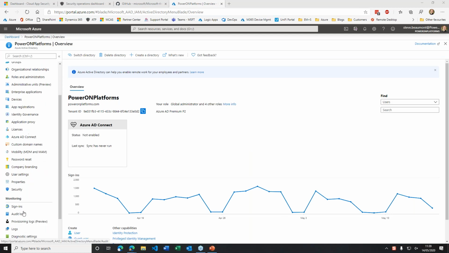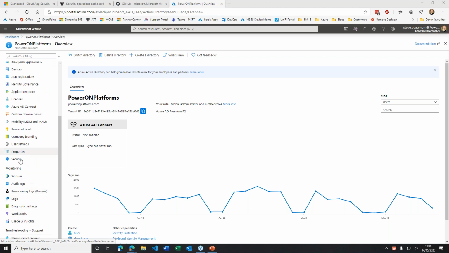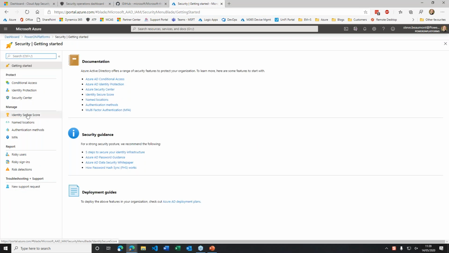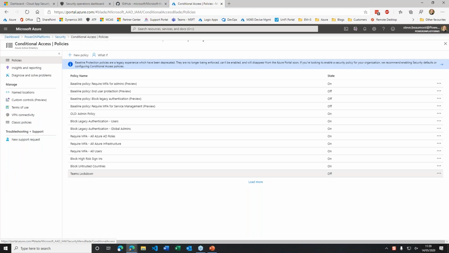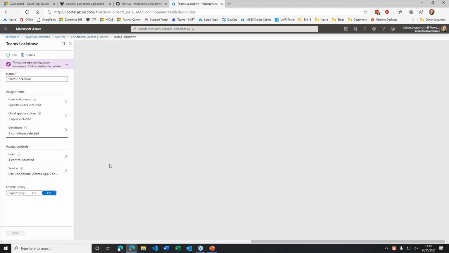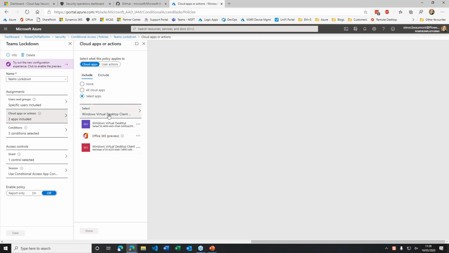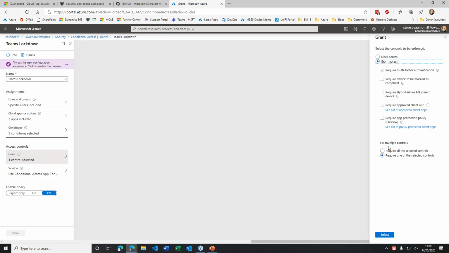Yeah. So if I go to conditional access now, so security, conditional access. So I have a Teams lockdown one that is not currently on at the moment. So normally with the conditional access policies, you would be focused on just making sure you choose which applications you want to lock down, the users you want to do, and whether people are using it on like either a domain joined PC or stuff.